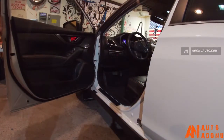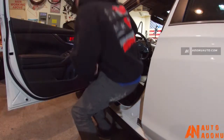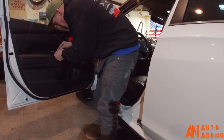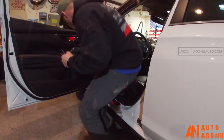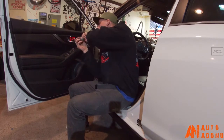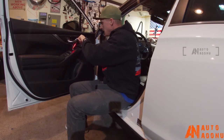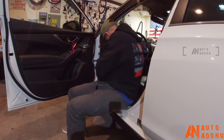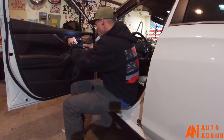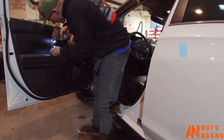Alright, so let's start taking this door apart here. I just got 2 screws here I need to pop out. Just got to remove this little plastic cap. And then one behind my door handle. Just got to pop that little piece out here that I got my door handle light connected to with the Phillips bit. Take both of them out.